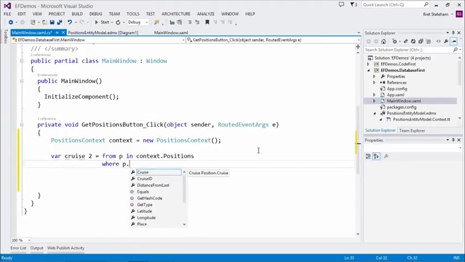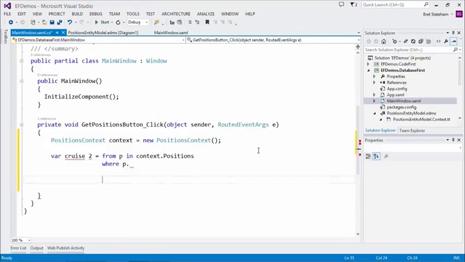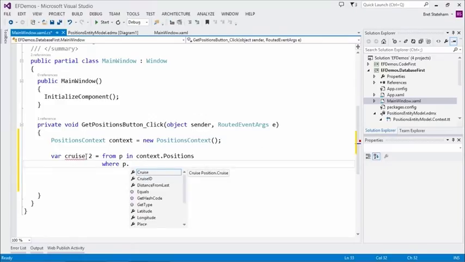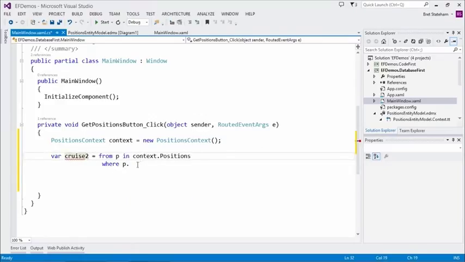Ah, that was weird. I don't know, some weird IntelliSense thing there. All right, retype it and it's happier now. Where p.cruiseid. Typo there with the 2. Oh, thank you. Well, that's weird. Cruise2. CruiseID is equal to 2. Select p or something like that. Cool.